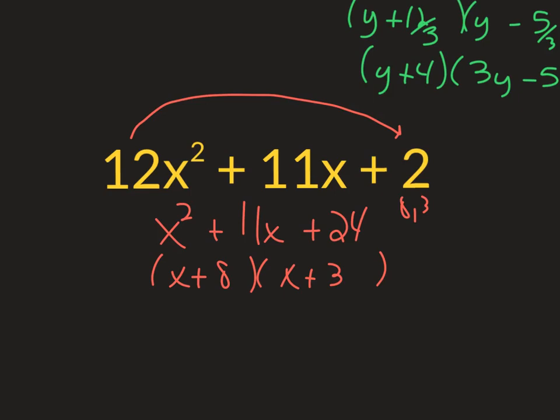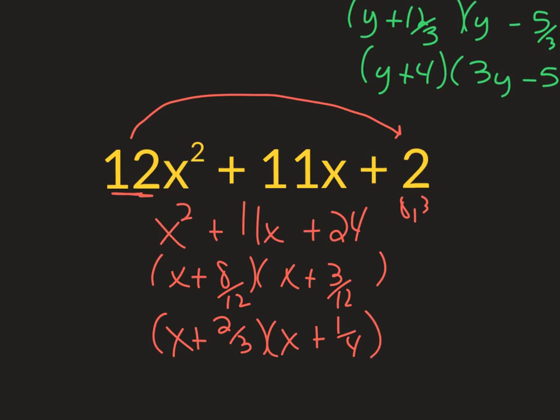That's the slide part. Now don't forget to divide. You're dividing by 12, so I'm dividing that by 12 and that by 12. Now this time, this is kind of unusual. They both divide. And by divide, I mean you can reduce them. 8/12 is 2/3. 3/12 is 1/4. So you need to do that when you can. That's actually dividing when you do that.